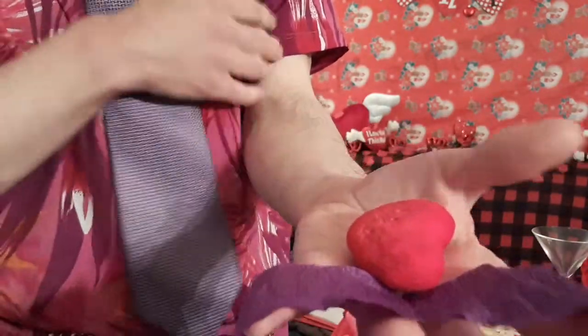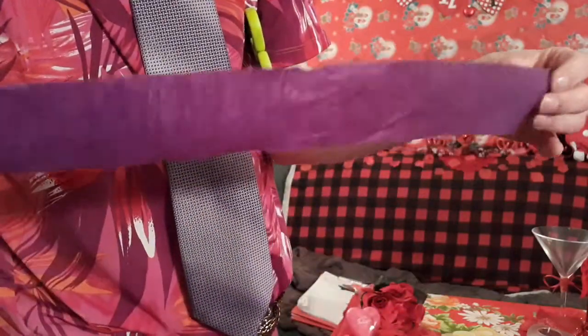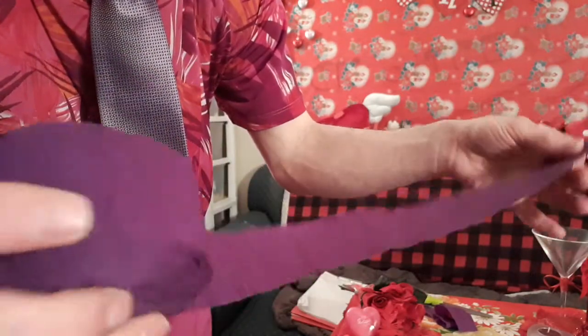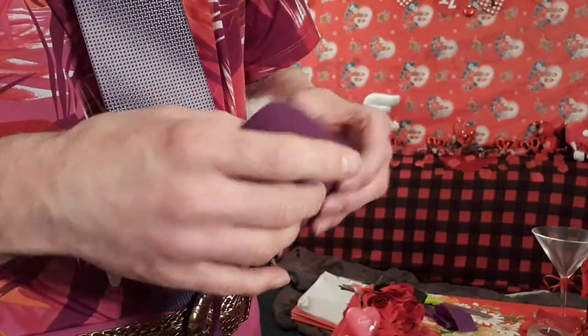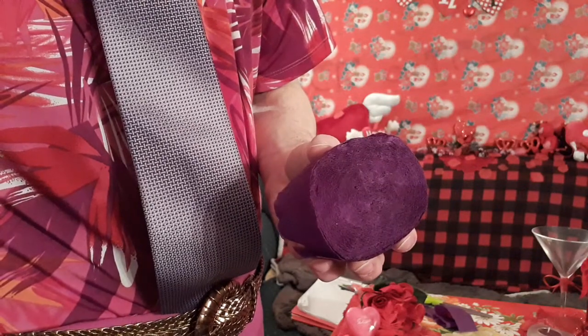I'm about to reveal the secrets. All you'll need are three things: scissors (use with supervision), a felt heart, and a nice pink or purple ribbon streamer. You'll find these in your party section in many colors. This all goes into heartfelt love, light, passion, happiness, and spirit. In preparation, all you need is to cut a piece and provide a gimmick piece — cut it with your scissors. Then give the ribbon a fold.